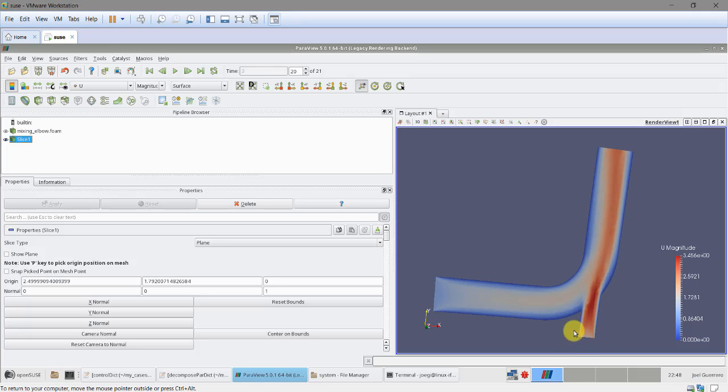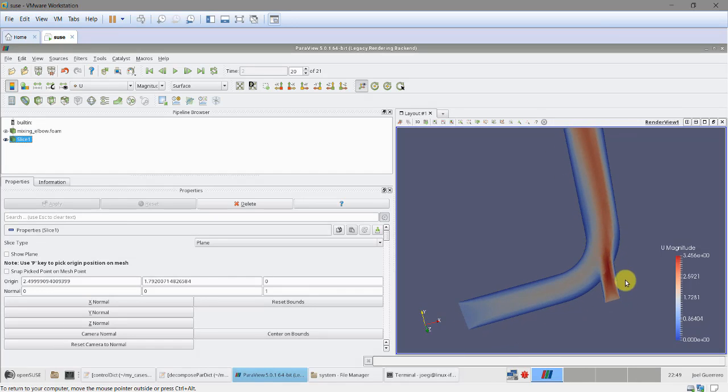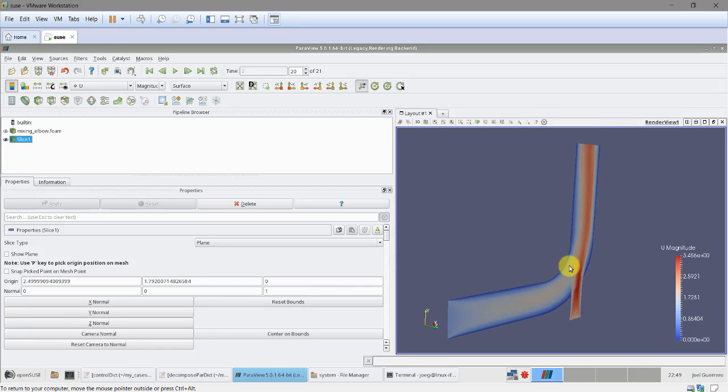And also we're going to add a passive scalar here. Okay, so again we're going to use function objects to add the scalar. So pretty much there is no need to program. In previous versions, old versions, you know, if you wanted to add a passive scalar, you needed to add it to the solvers. So now you have that pluggable solver that will do the work very well. So I'm going to show you how to do that.